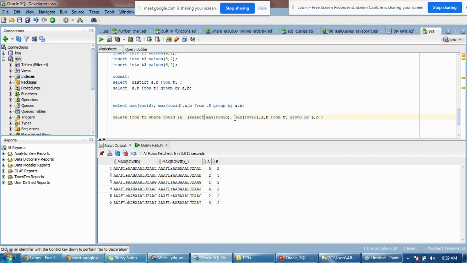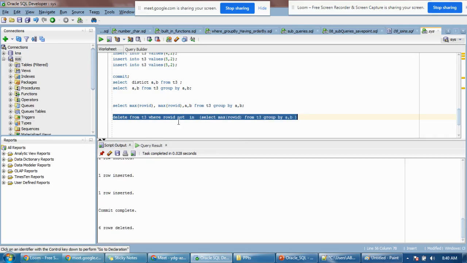So not in. If you are keeping this one, not in these records, and there is no need to select anything else because we are comparing row ID only, right? If you keep this, the rest are deleted. Why not? If you delete this, the maximum row IDs will be removed. If you have a single record here, that would get removed, but you should not delete that. So you have to use not. The rest of the IDs will get deleted.